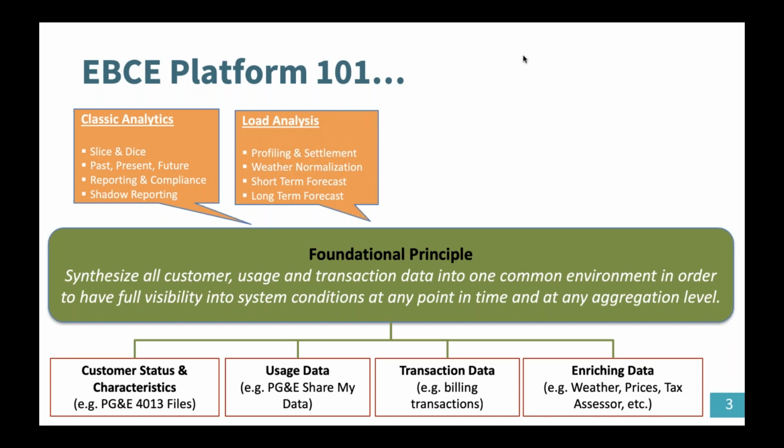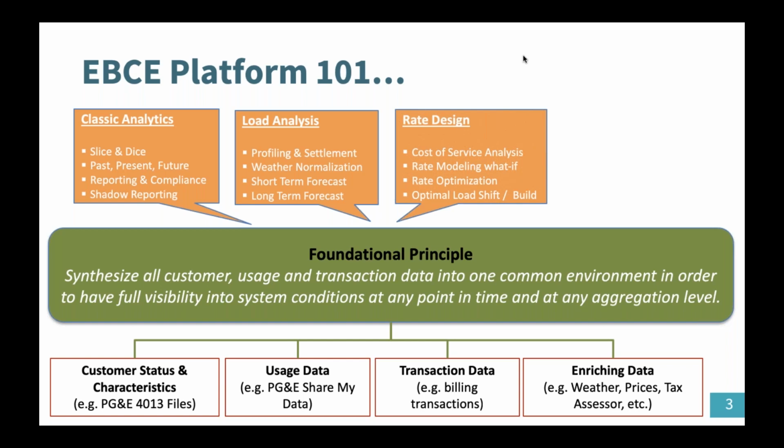We're also doing a lot of load analysis with this platform. Profiling and settlement is one of the key components. We're profiling every single one of our customers, and we use that for settlement purposes. What I mean by profiling is we come up with a model to determine what we think the energy consumption of our customer is going to be based on characteristics like which rate class they're in, and then what day of the week it is, what month of the year it is, what hour of the day it is. We can normalize according to weather, and this enables us to do a short-term forecast as well as a long-term forecast. This platform is also used for rate design. Just to give you an example, PG&E is working towards an implementation of new time of use rates.